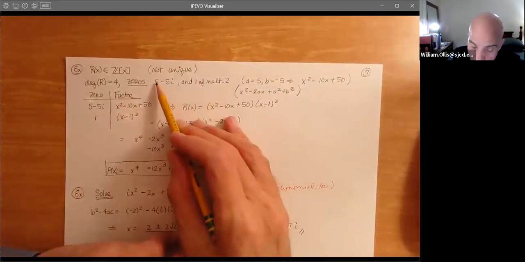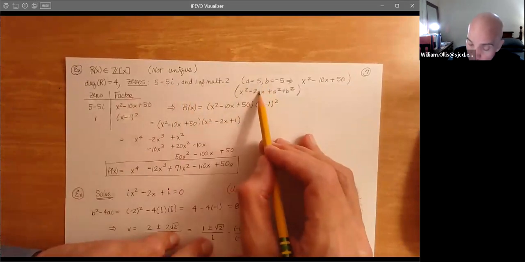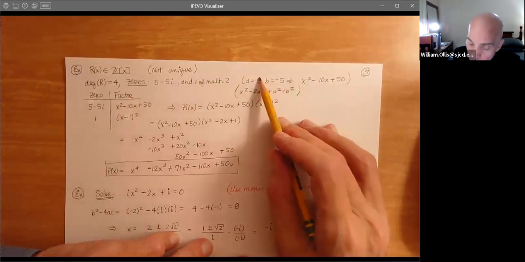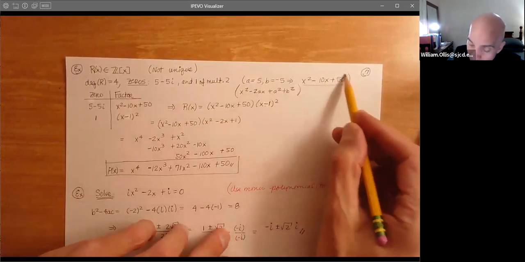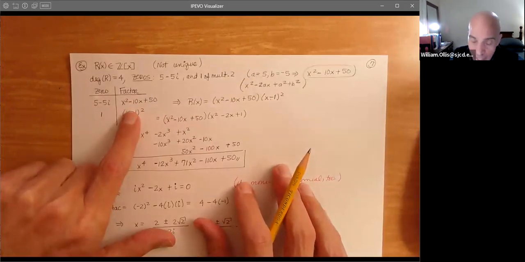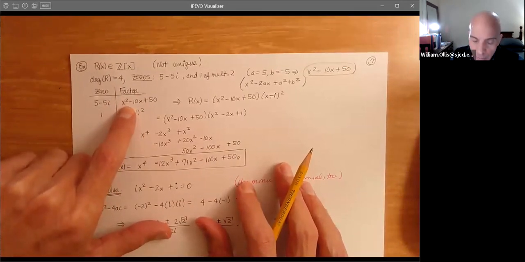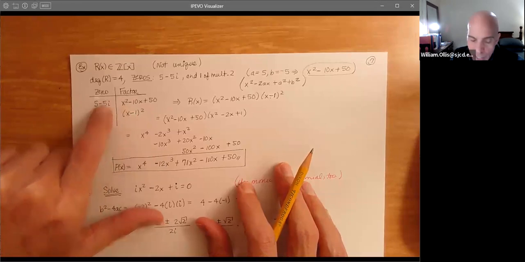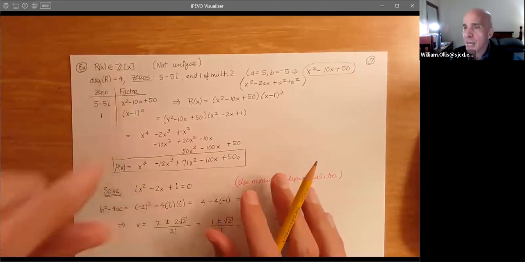And so, of course, a is 5, b is -5. So here, -2a, that'll give us a -10. And then a squared plus b squared is 25 plus 25, which gives us 50. And so now here's the quadratic factor that now we have in our table. So again, we can't put in the factor x minus this number because it will put in imaginary coefficients, and we are required to have integer coefficients.